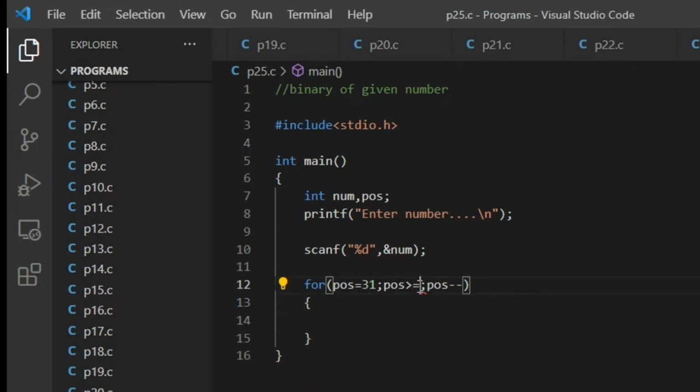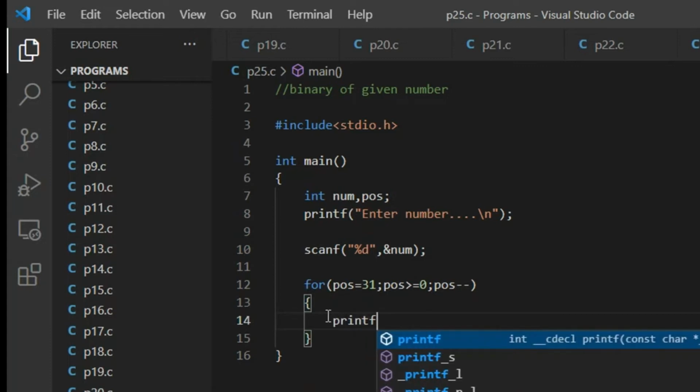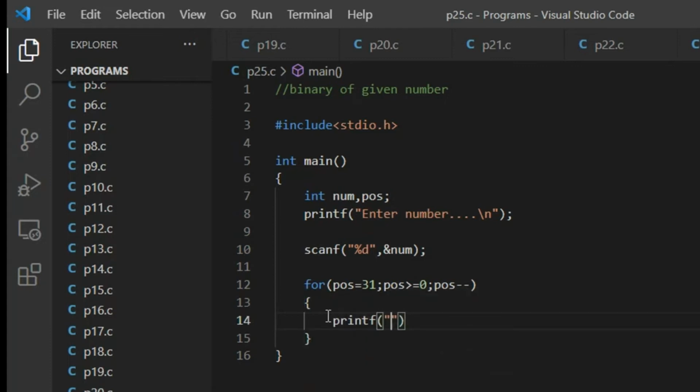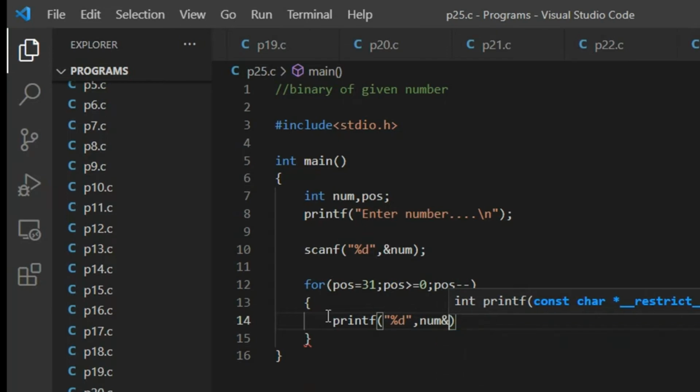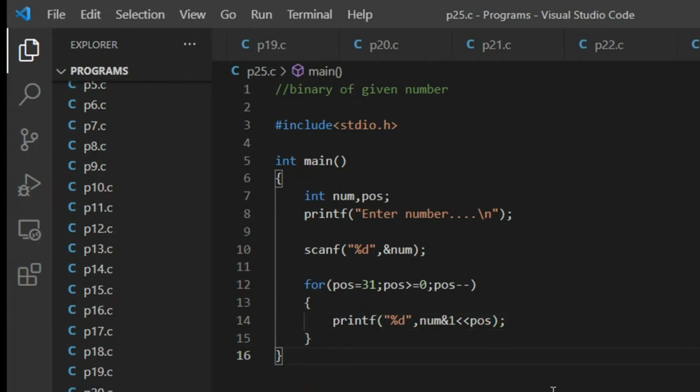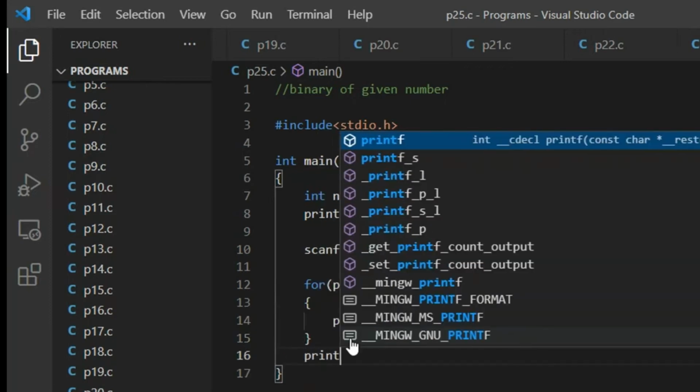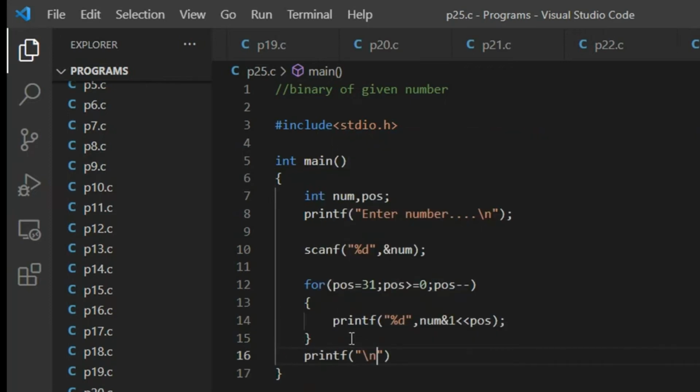Here I put printf percentage d, number ANDed with 1 left shifted by position. And after completing the loop, I will put printf slash n. So write down this code in your book.